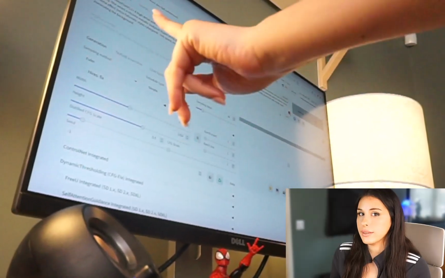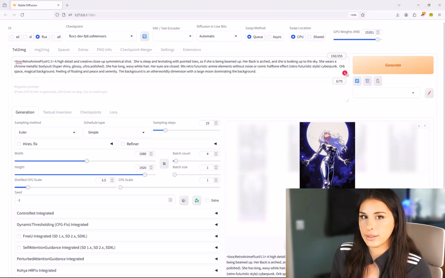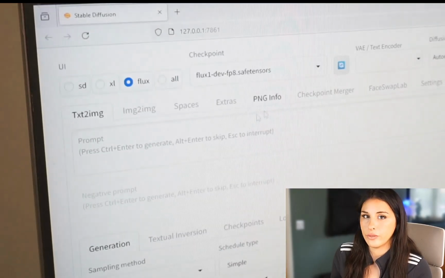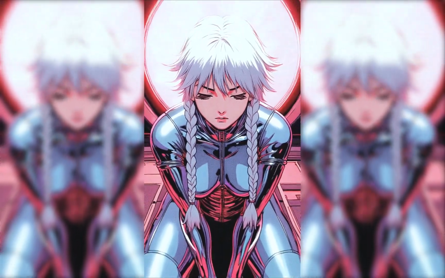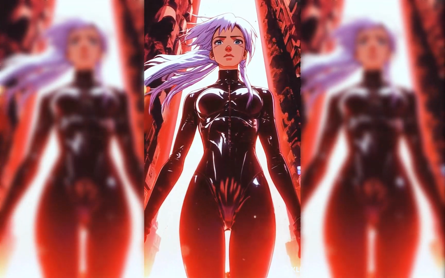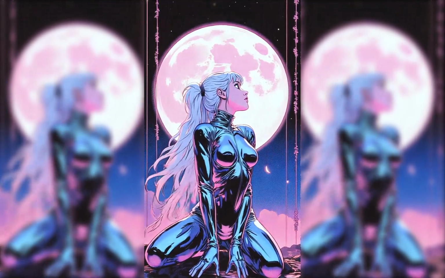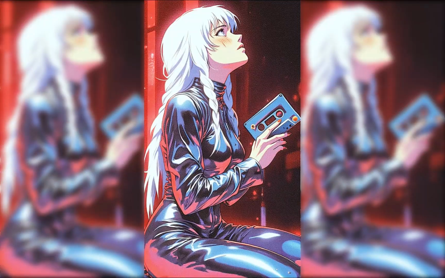Today, we're going to be using a lot of F words such as Forge and Flux. This is a beginner's guide on how to get started with using Forge and Flux. I'm also going to be showing you how you can create videos from your images that you create today. So you're going to be learning loads and also tips and tricks along the way.